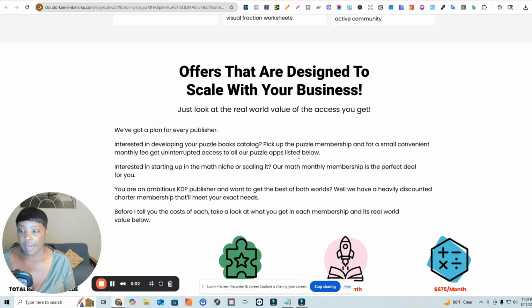So one thing that I forgot to mention is that with these tools, there's multiple things that you can do with them. You don't have to just relegate them to using these tools just for ADP. You can also use them for other businesses. So for example, if you wanted to create activity sheets and things to sell on platforms like Etsy or Gumroad or PayHip, which is a digital shop that I use, or even your own website, you can do that as well.